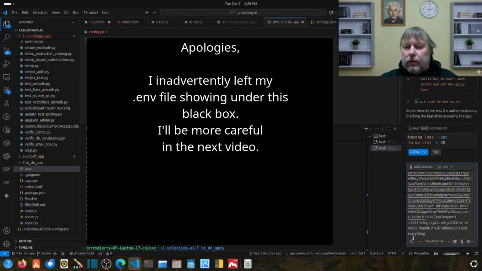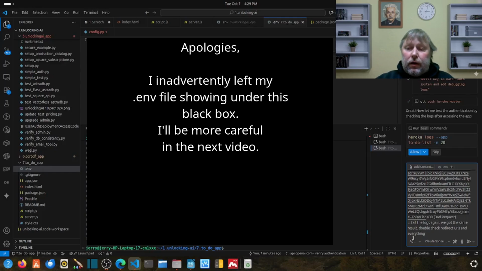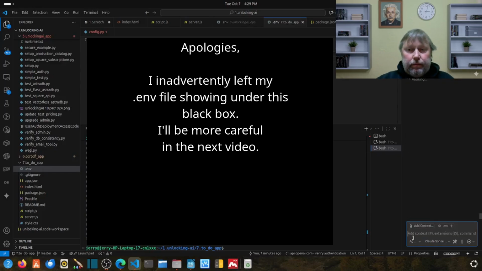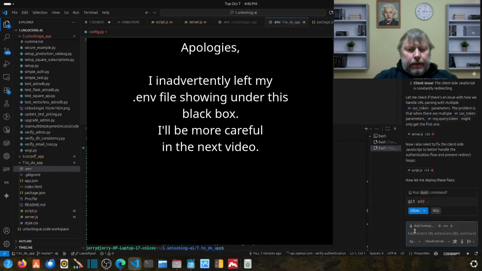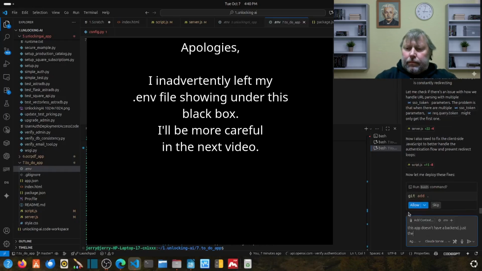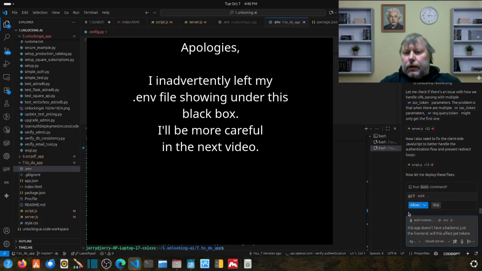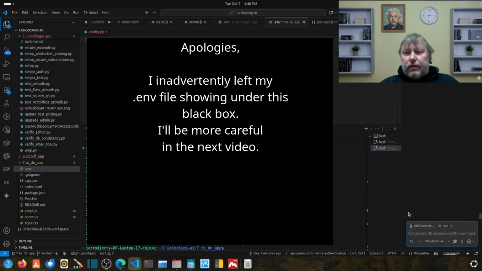I told it to tail the logs again, gave it the console log, and we want it to double check the redirect URLs and everything else. So we'll go ahead and let it do that. So letting it know that this app doesn't have a back end, just the front end, and will it affect the JWT tokens?